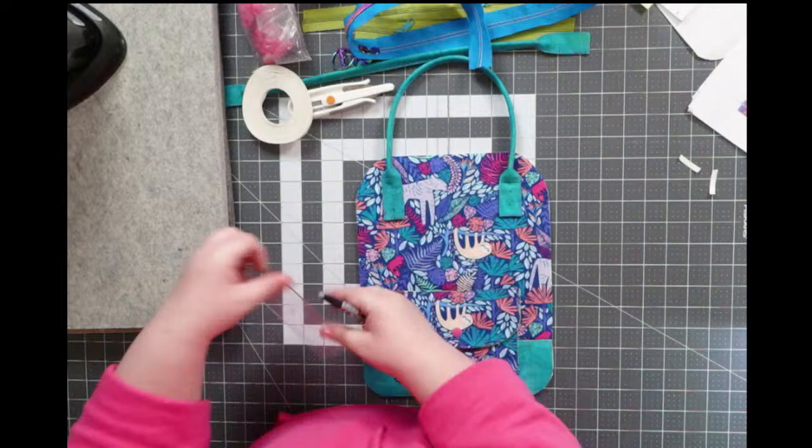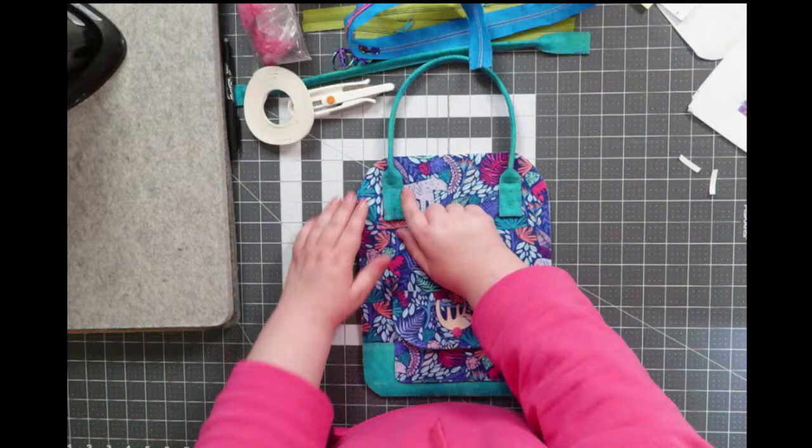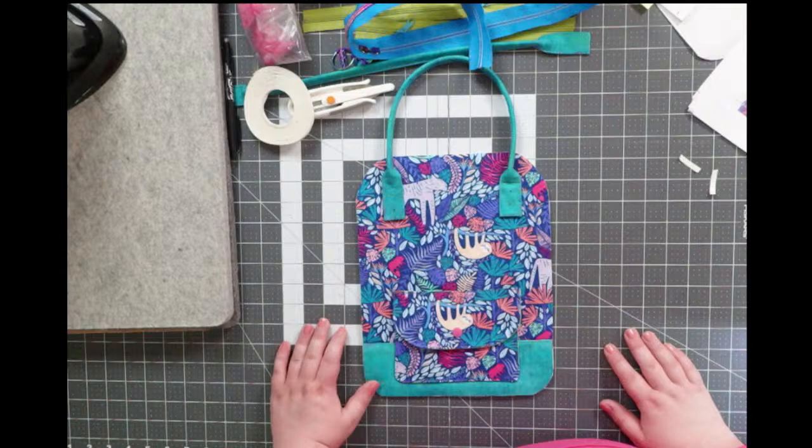So I'm just going to top stitch now using a stitch length of 3.5 and go all the way around that box. Please may we go to the other camera. Thank you.